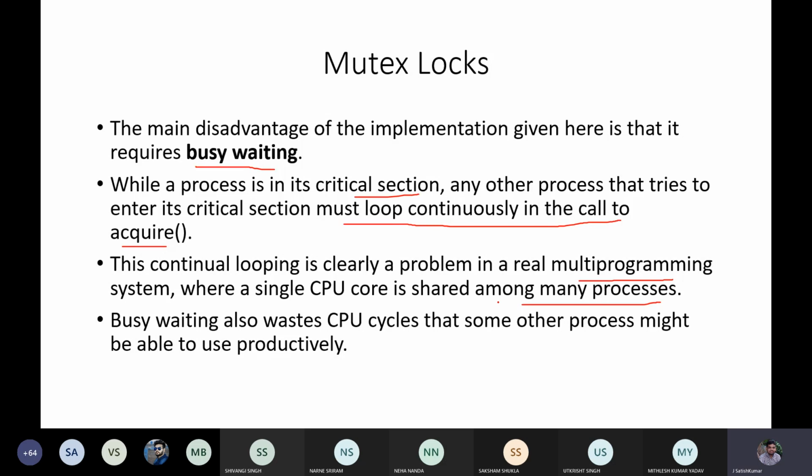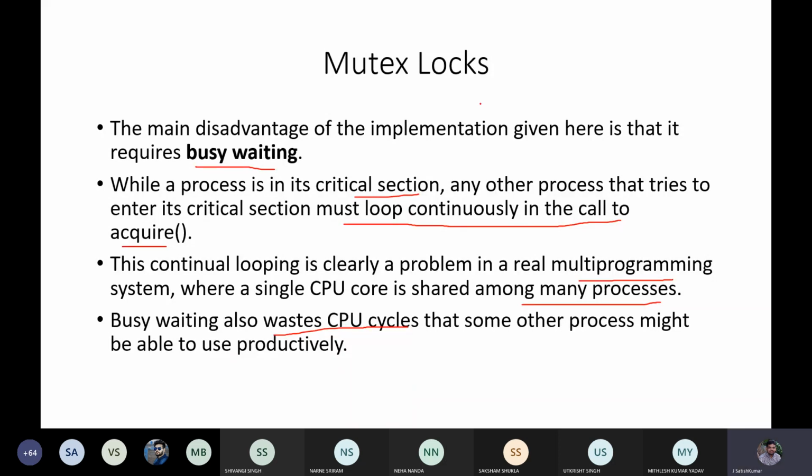So this busy waiting for checking whether the critical section is available or not wastes CPU cycles that some other process may use productively. This checking time can be used productively for some other work. So this is the main disadvantage of mutex lock.